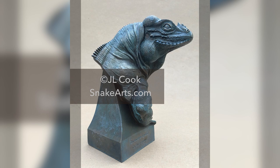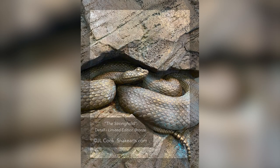And speaking of time, I'm sure this is probably too variable of a question, but roughly, let's just say things go relatively smoothly and you're getting green check marks from the herpetologist and whatnot. How long will it take from sort of conception to having the cast in your hand? About a year. A year? Wow. Yes, because the sculpture from concept to completion usually takes 3 to 4 months, because it is so detail oriented and there are so many checks and balances, and it has to go through the people that either commissioned it or I've asked for help on it.